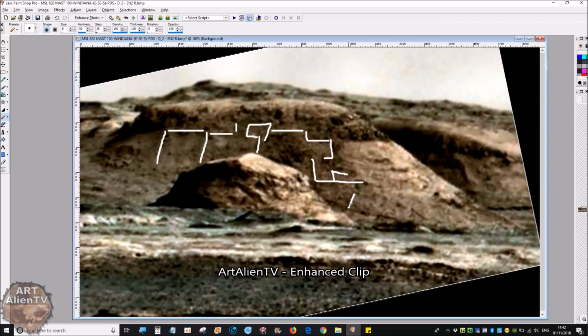This looks like construction. You can see the actual parts. There's another part there. This comes around to here. We've got a rounded part there. And we've got some more complex kind of panel structures here.